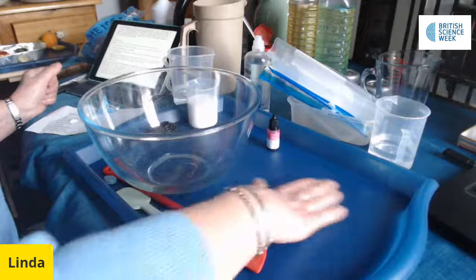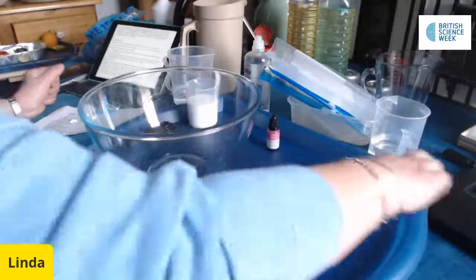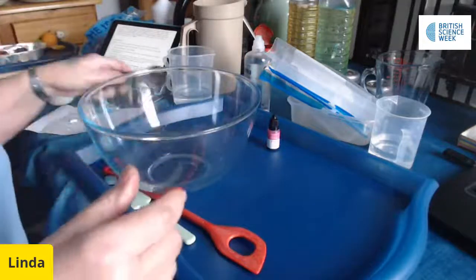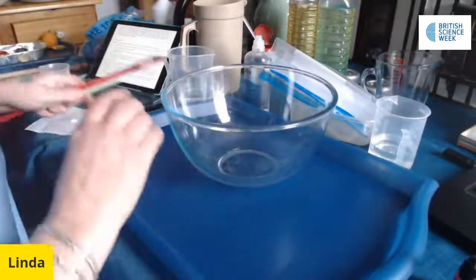Now, you've got to make sure you've got a clean work surface. I'm going to use these trays because you need a kitchen counter or something. My tray's got an edge, so that's okay. But if you're doing it in the kitchen, you need a kitchen counter because we do need to tip it out and it does get a bit messy. But then it wouldn't be any fun if it wasn't messy, would it? I'm going to have pink slime. Haven't used the pink one for a while.